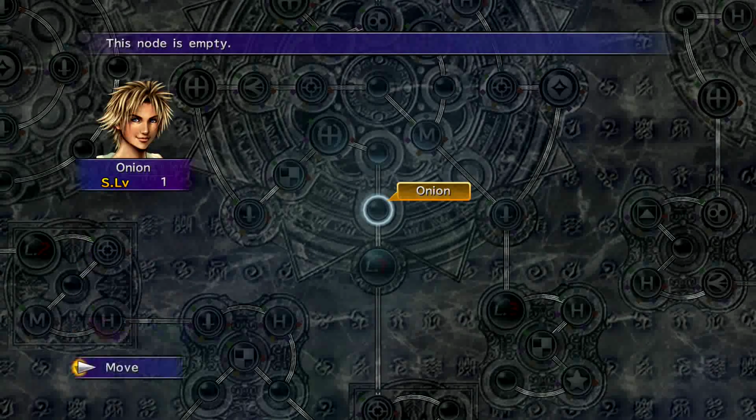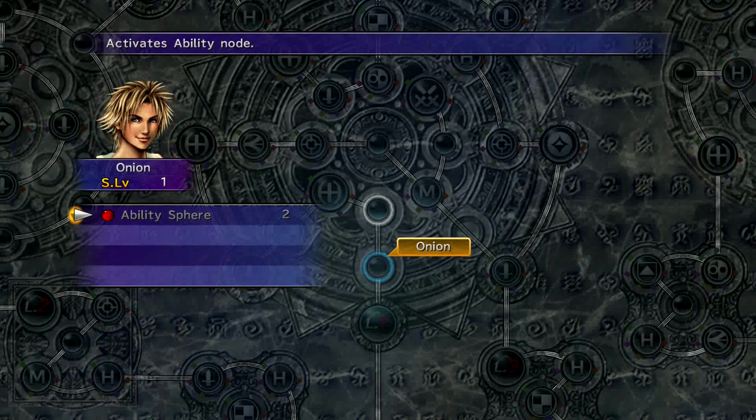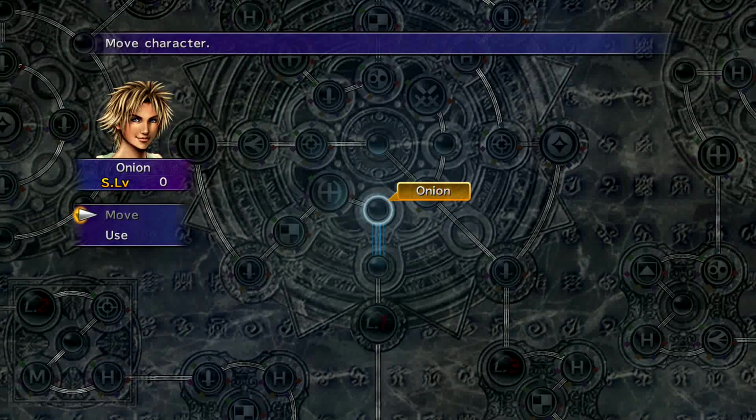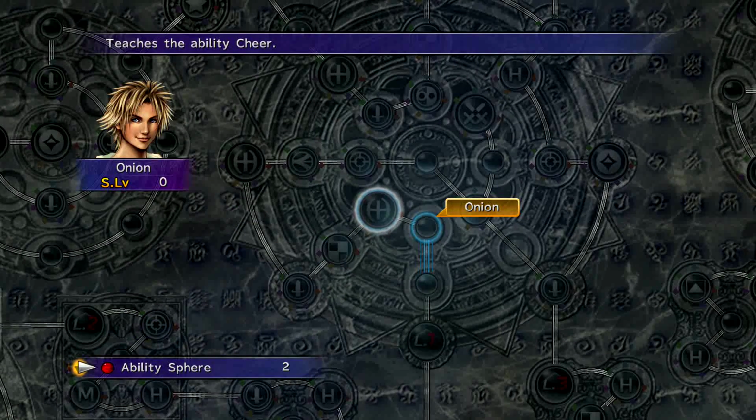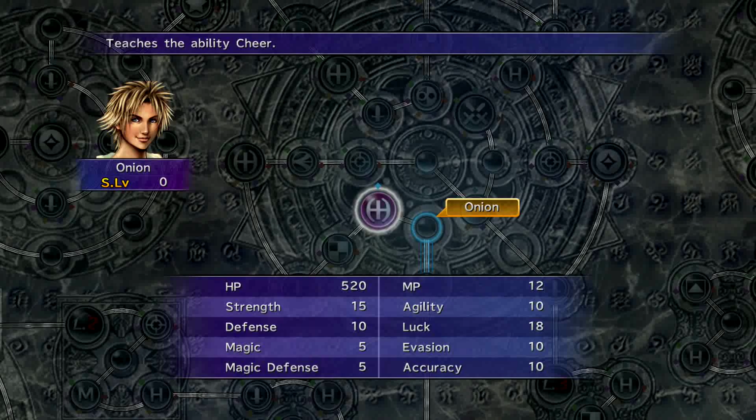So basically I use the sphere levels to move me around the grid, so it's a sphere level of 1, so I can only move one place, and then I can use a sphere to activate nodes that are next to me. So I can use an ability sphere and get cheer, which raises strength and defense up to 5 times in a battle. So if I go to display status, you can see my strength and defense is 15 and 10. I can use cheer up to 5 times in a battle to raise that by 1 point each time. So if I used it 5 times, my strength would be the equivalent of 20 and my defense would be the equivalent of 15. That would then reset when the battle ended. So you only really need to use it in boss battles and things like that, but it's still quite a nice ability.